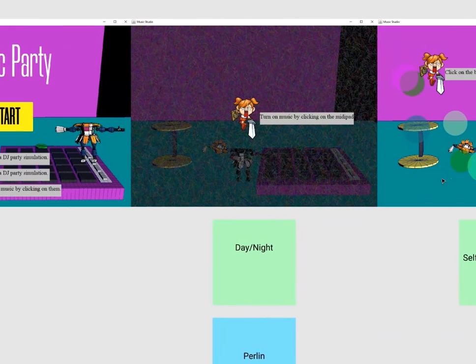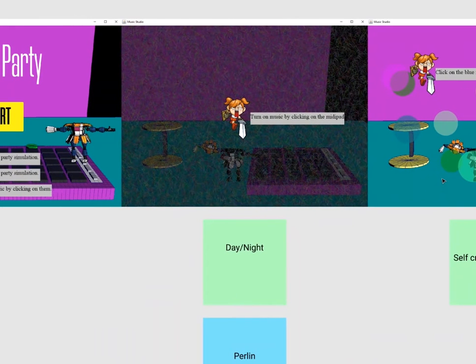In terms of eco requirements, the first one I was aiming for is the day to night transition.